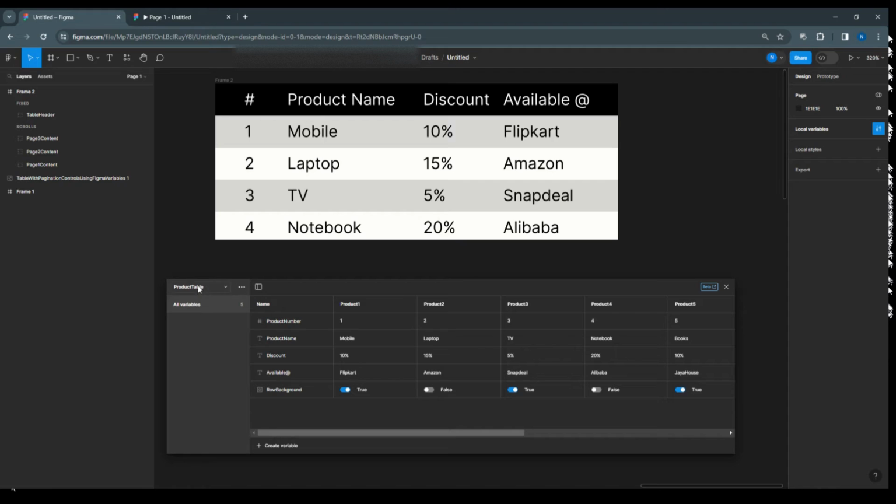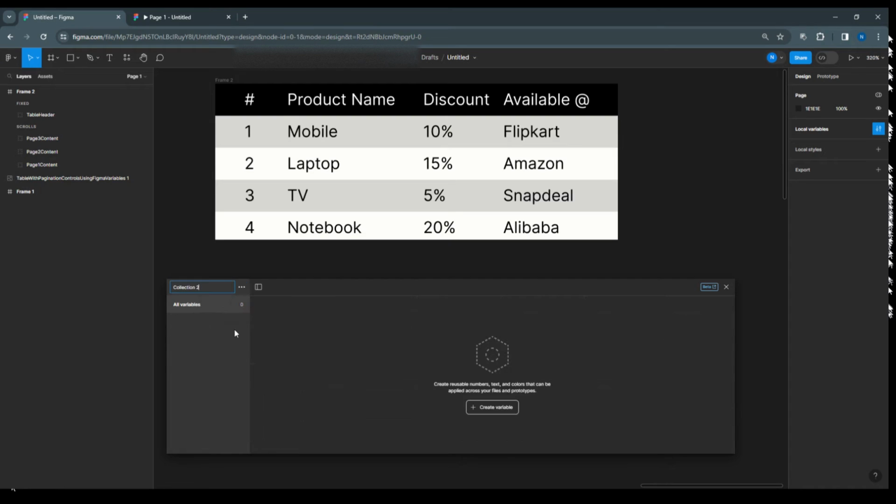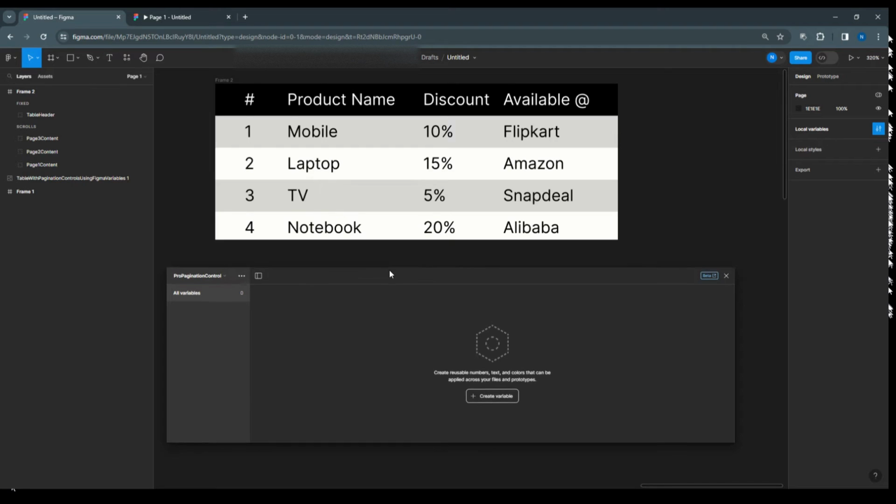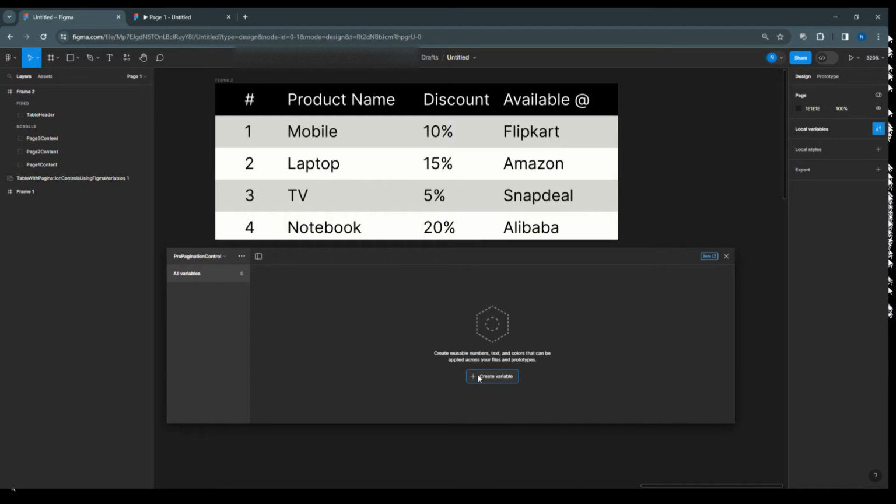Here we have the product table, and now I'm going to create this product pagination control. So in pagination control we have this page content here.